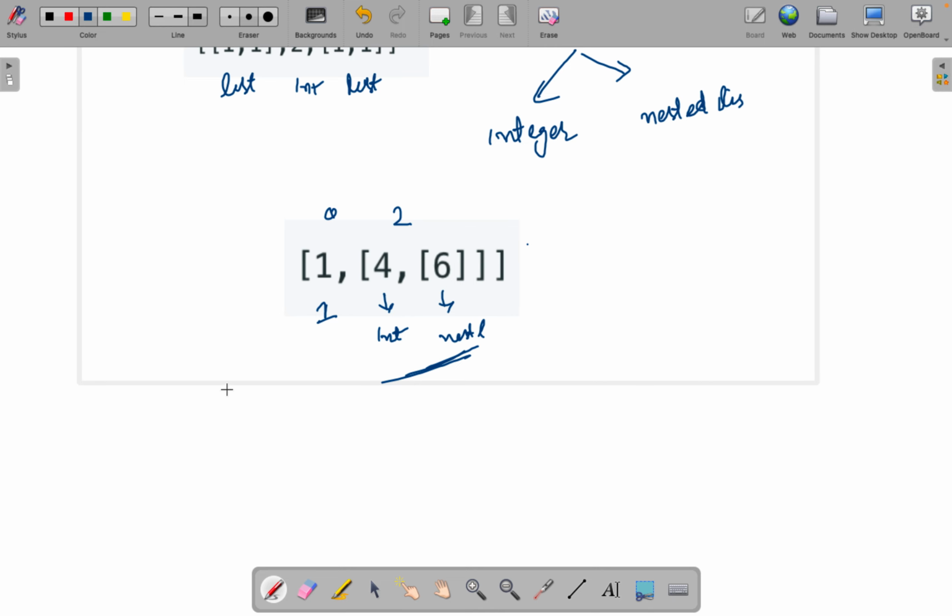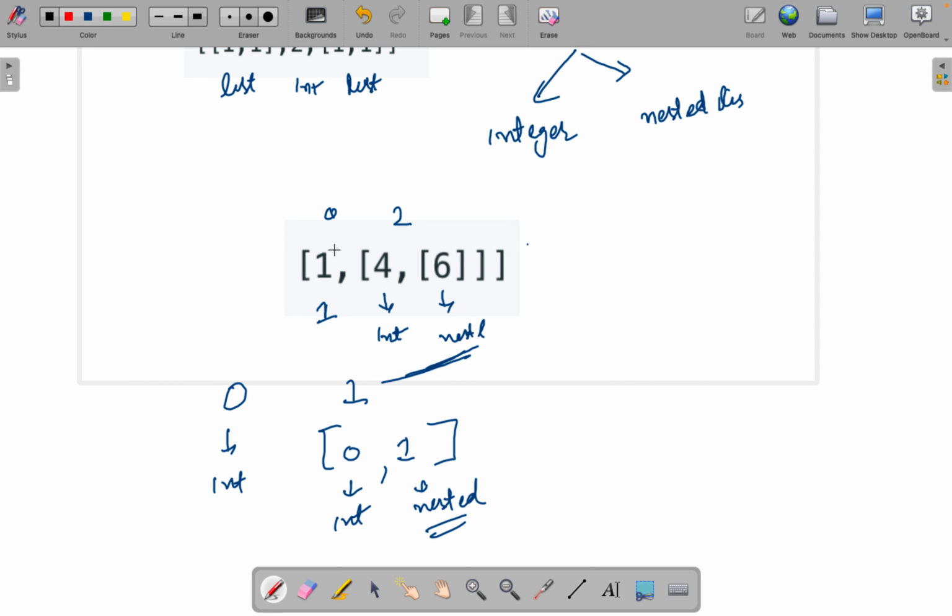At the first index we have a nested list where the 0 index contains one integer, and the first index contains one more nested list. And what we have to do is flatten it.